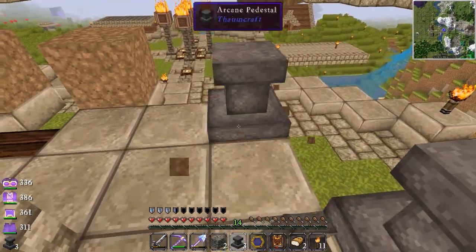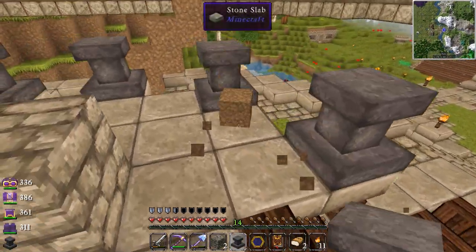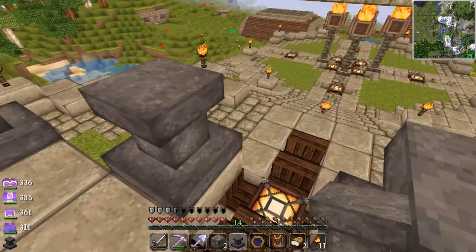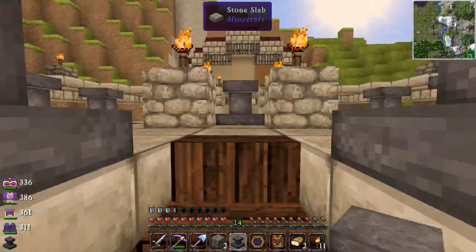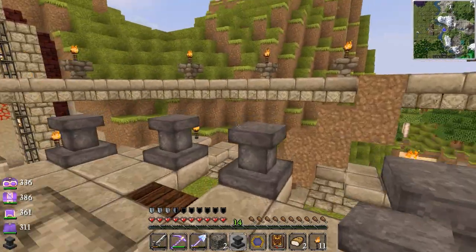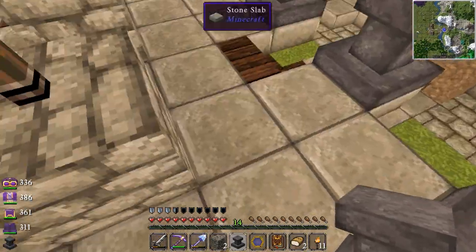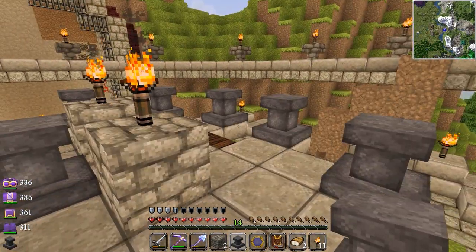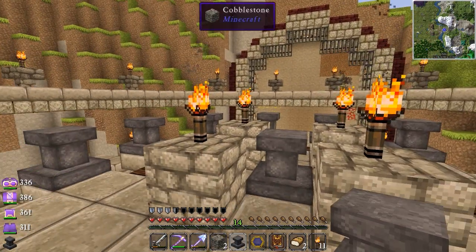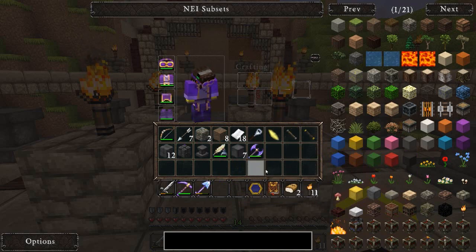So placement of your pedestals, placement of your instability reducers or artifacts, whatever you want to call them, try and make it all symmetrical. Even when placing items on top of the arcane pedestals, make it symmetrical. If you had one here, make sure you have one there. Sometimes it cannot be helped. Sometimes it's not going to be symmetrical, but that's fine as long as you try your hardest to make it as symmetrical as you can.